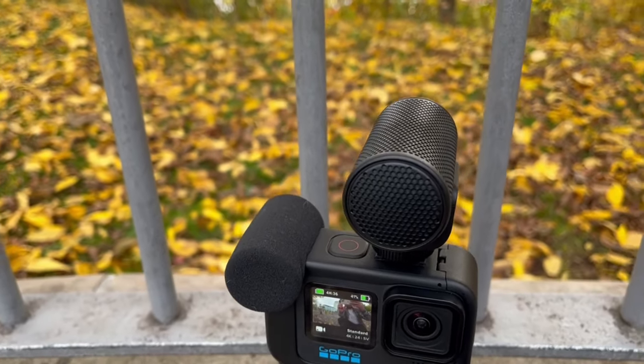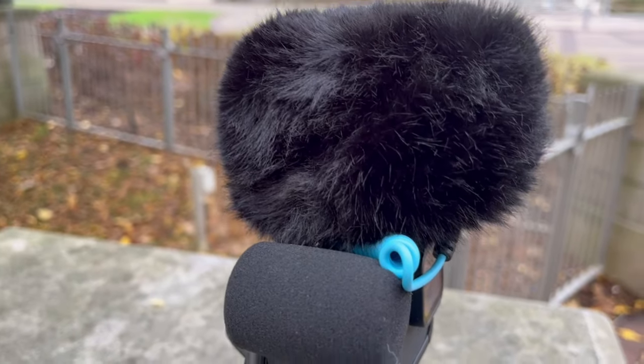The next microphone I'm using is the Sennheiser MKE 200. I like this microphone because you can only see a tiny bit of the wind muff. I'm using the furry wind muff at the minute. The only thing that slightly annoys me is that the TRS cable plugs into the front of the microphone, so it can get in your shot and be dangling — you have to position the wire so it's out of the way. You could attach it to the side and from there you probably can't see the furry wind muff much at all.